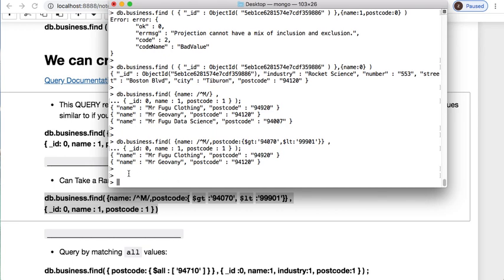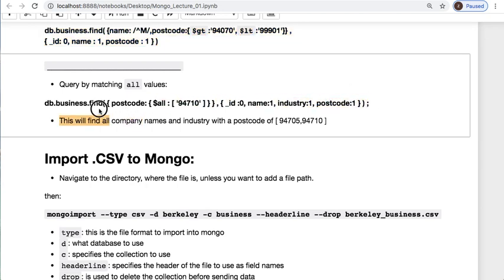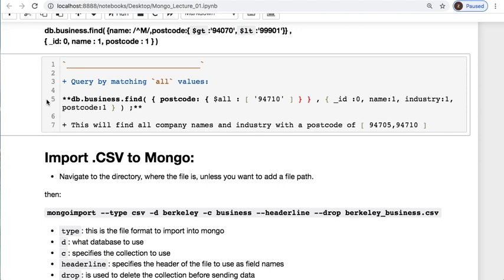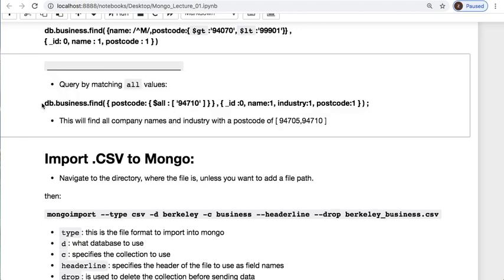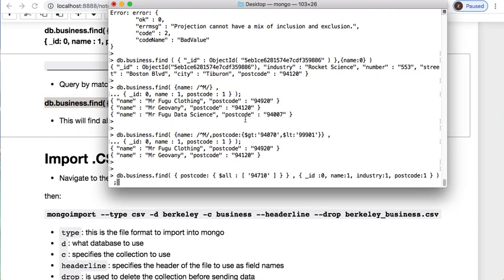Perfect. Now, let's use an all, matching all values query. Let's see what that ends up giving me and what's really going on there. So if I could actually copy this thing. So we're finding a business where you get all the postal codes that are this.